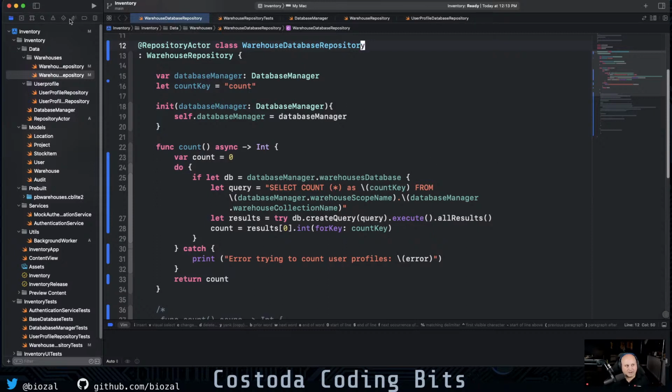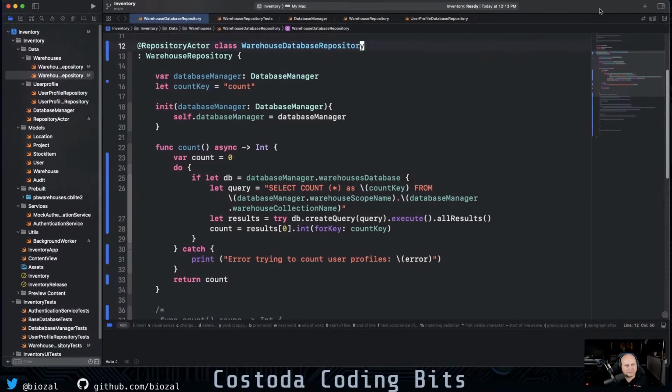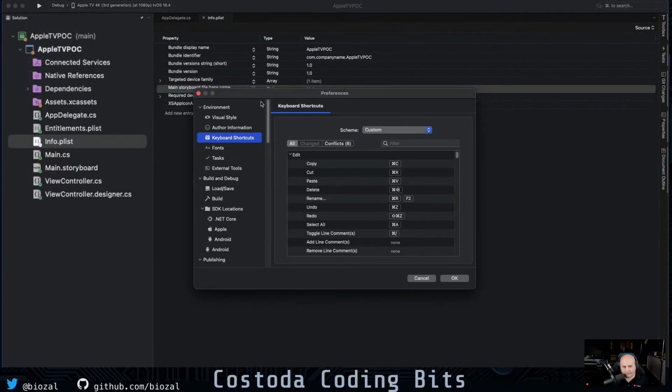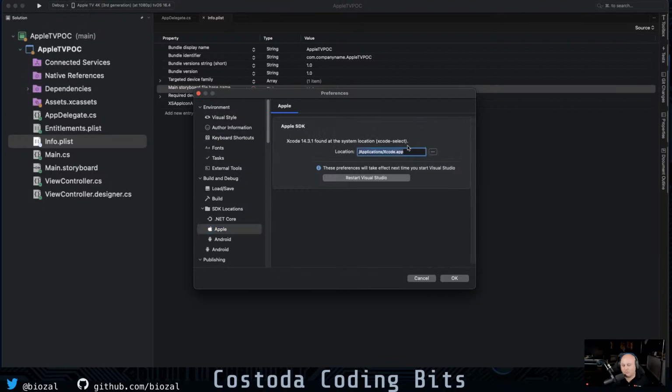The other thing you have to worry about, since we're talking about trying to make this work, is let me make sure I have Visual Studio selected here. Close my Xcode. I don't need that anymore. Let me get back to Visual Studio here. In Preferences, you have to tell it where Xcode is, and that's under the Visual Studio menu, Preferences, and then you're going to go into the SDK locations, and you're going to go to Apple. And you have to make sure you point it to what version of Xcode. This needs to be a 14 release. You can't use the beta here, okay?